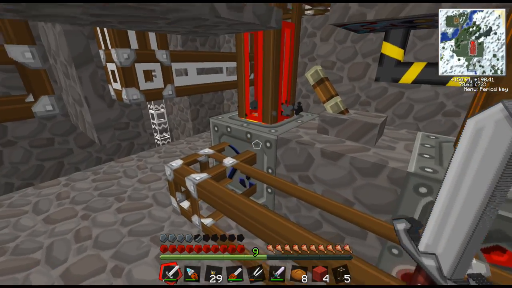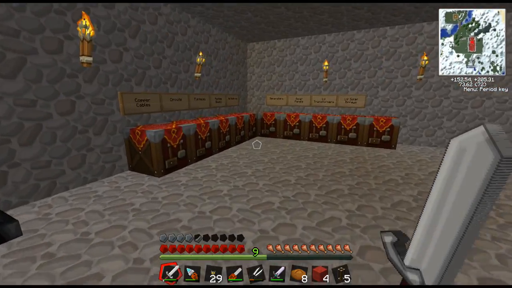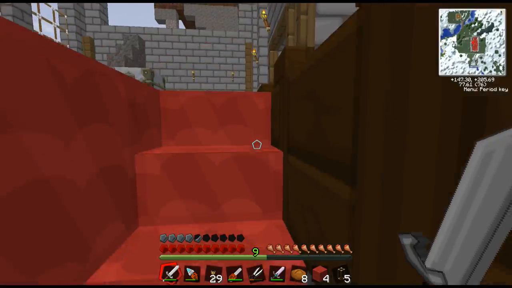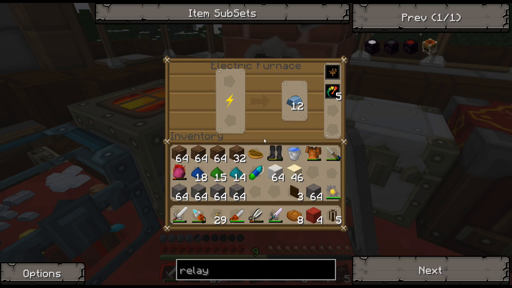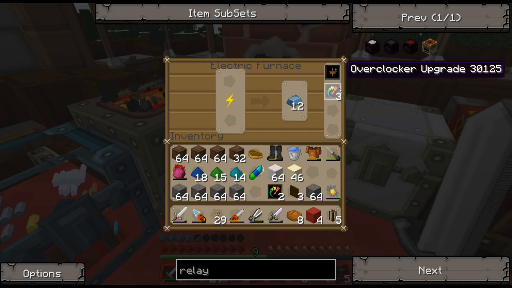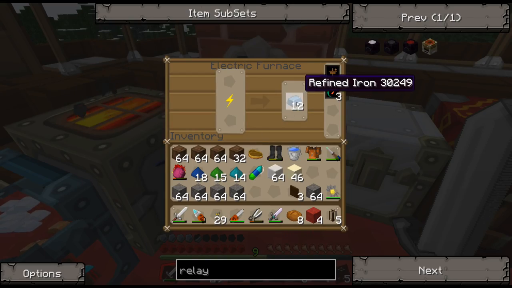Maybe I'll get another macerator in here. That'd probably be a good idea, so I could do two stacks at once. But I'm going to need a lot more IC2 power to do that. So I'm definitely going to need rubber trees before I attempt any of that. Maybe I'll put one in here too. It's going to be really slow though. Let me, well, let's do this. Let's do it like that. That should help some and not take too much power.